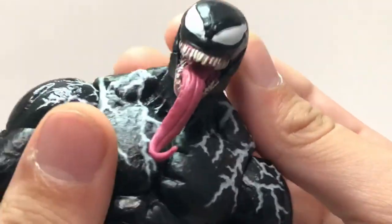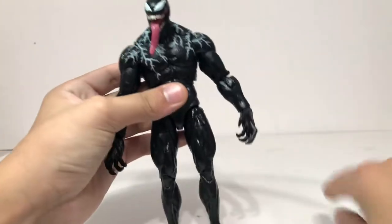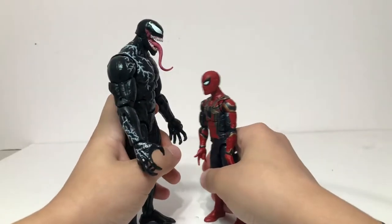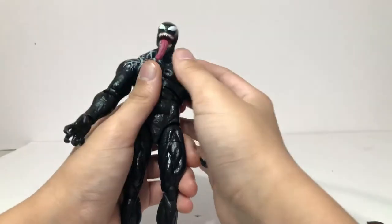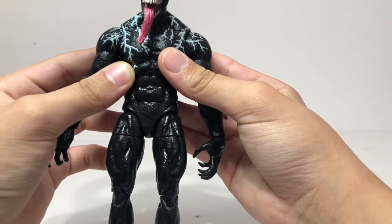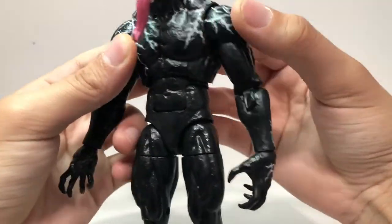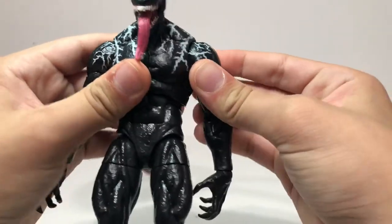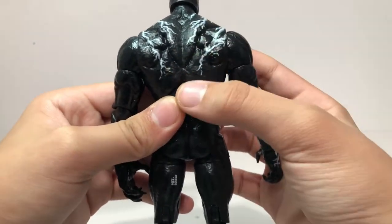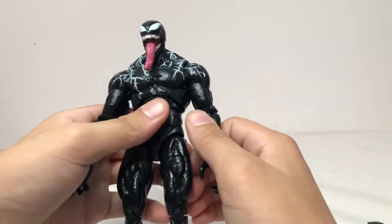With all the detail this figure has, he is quite tall and looks really really good. I love how tall this thing is — it towers over other figures like Spider-Man, even the Iron Spider from the early waves. This looks awesome. It's in this milky white color which looks really good especially against the black. A couple errors here but nothing major. It even goes on to the actual arms, which is really cool. On the back it looks like random lightning strikes coming down a dark sky — it looks really great on the back.